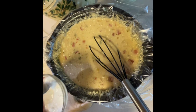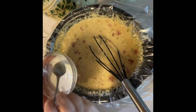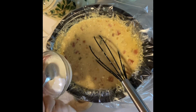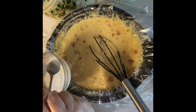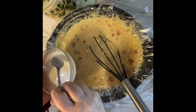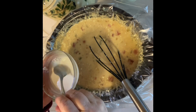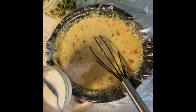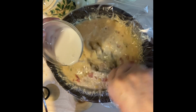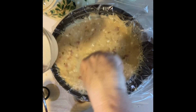Okay, so I'm mixing it up in its little bowl here. You can see. You just want to make sure you mix it until there isn't any more cornstarch in there, because you want to make sure that's blended real good before it hits the nice hot liquids here. Okay, that looks pretty good. I think I added a little more water to it than I was saying, but I measured with love and that happens. Okay, so we're just going to get stirring here and slowly drizzle that in.